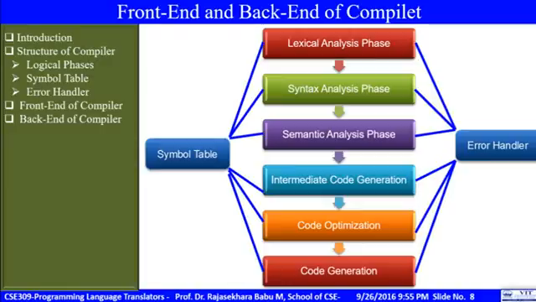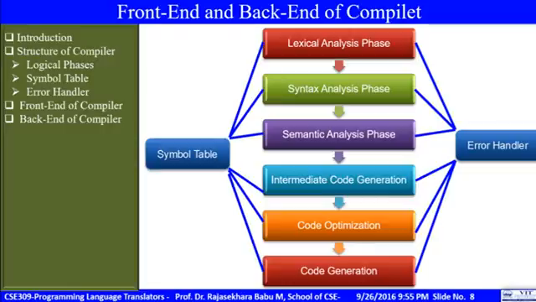And what is the need of the error handler? Suppose there is an error in the compilation process and it immediately halts there; then that would not be called a compiler, it would be called an interpreter. It needs to skip that error and move on to the next statement till the end of the source program. To handle that kind of errors, the error subroutines and all those things are made available as part of the error handler, so all these phases are connected to the error handler.